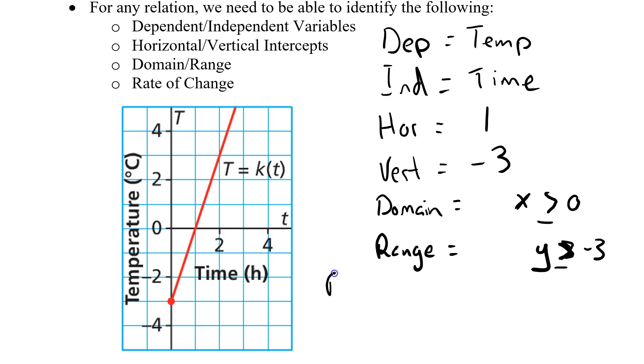Finally, our rate of change. So we looked at this in terms of our change in our range divided by our change in our domain. So the first thing I do is choose two points. I'm going to choose this point right here and this point right here. The reason I choose these points is because they fall on the line, but they also hit the corner of my grid paper.